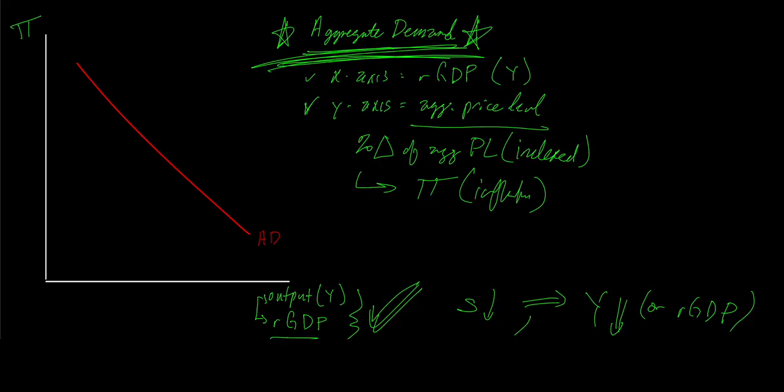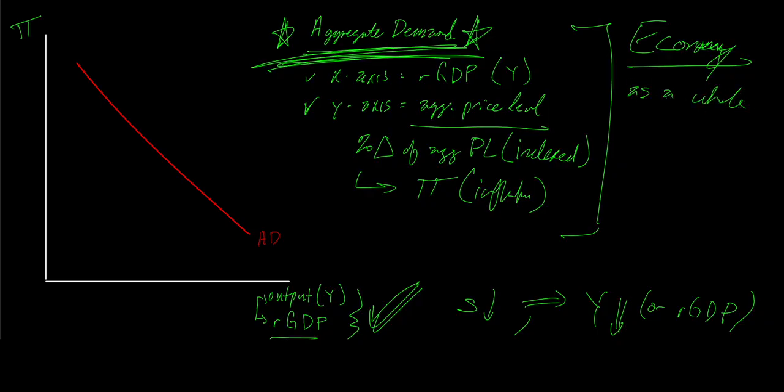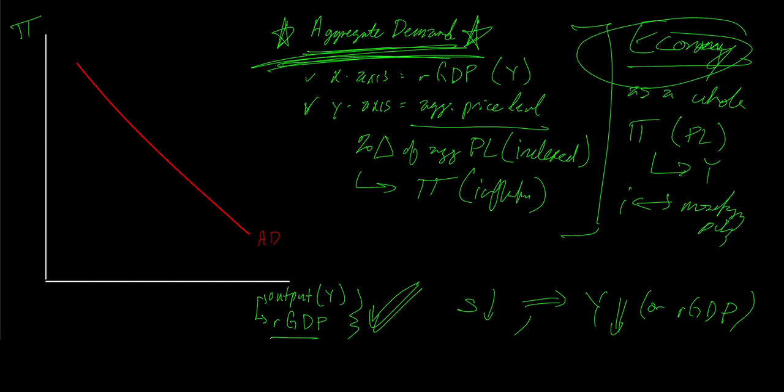We are now looking at aggregate demand, and eventually we'll look at aggregate supply, because we are now studying the economy as a whole. It is this model that allows us to understand how inflation or price levels are going to affect output, or how interest rates, which would be an indirect effect of monetary policy, would affect the economy as a whole, the aggregate economy, right? Aggregate demand, aggregate supply, aggregate economy. We're going to look at how government spending or taxation can affect this model of aggregate output.